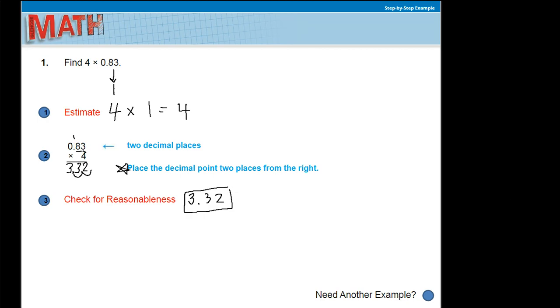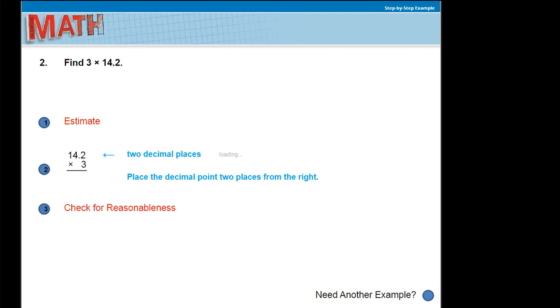All right, it is very important to be moving the decimal places. Decimals do not need to be lined up. Okay, decimal places do not need to be lined up. You do not need to multiply like this, where it's 8.83 times 4.00. We only do that when we are adding and subtracting. We do not need to do that while we are multiplying.